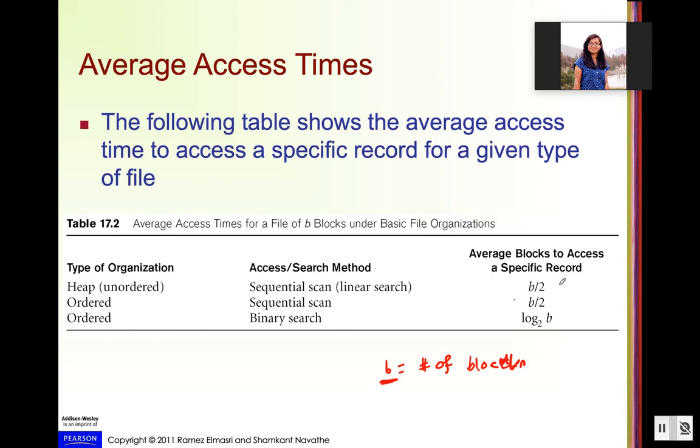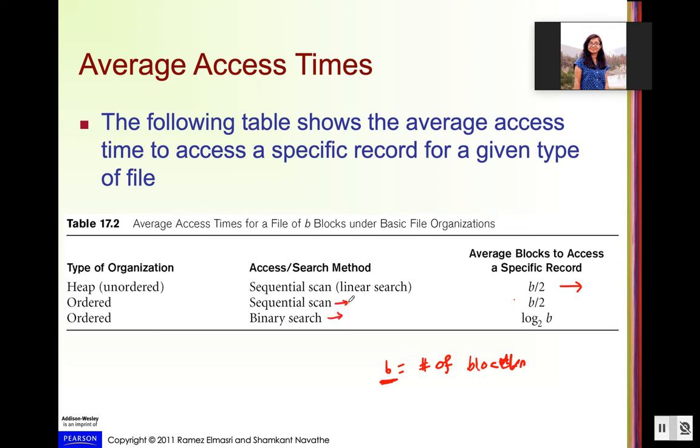Just to remind you again, to access a record we are going to access a block, the whole block, from the secondary storage to the main memory. That's why efficiency in a database management system is measured as a number of blocks. In the ordered file we can implement both sequential scan and binary search.